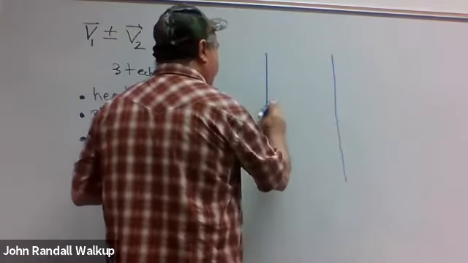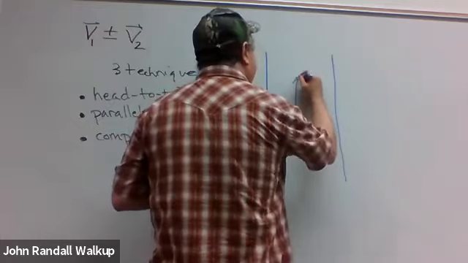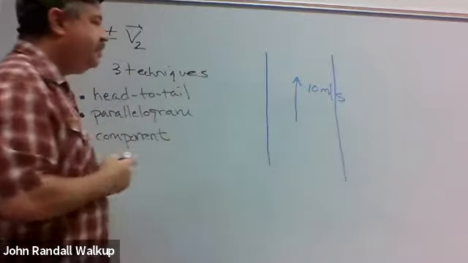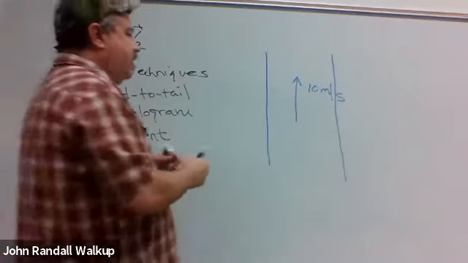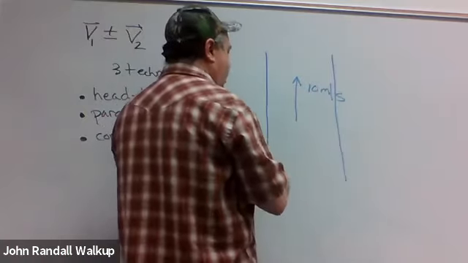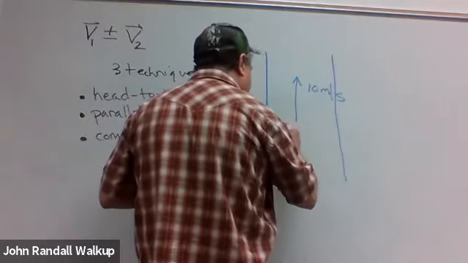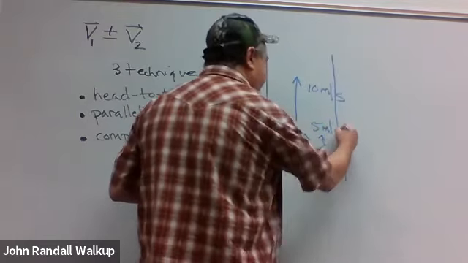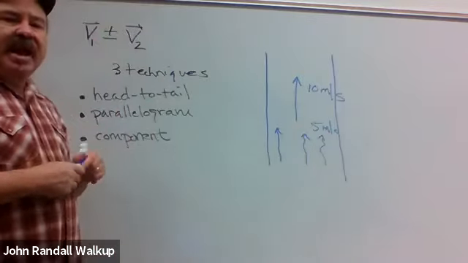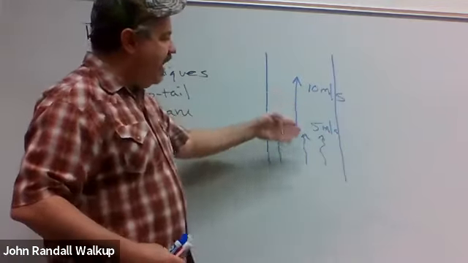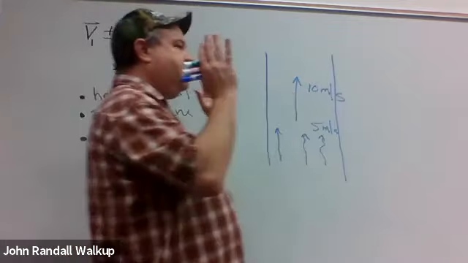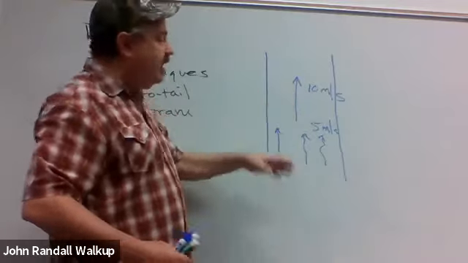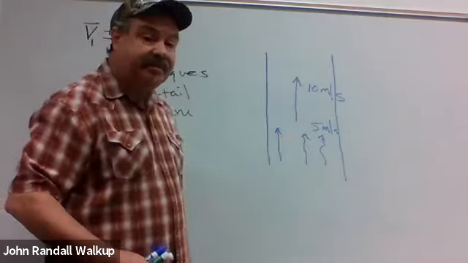I'll tell you what, let's go up. Okay, so here we go. We're going up this one here. This is at 10 meters per second. Now, suppose all of a sudden the water's turned on and the water is going to travel along here at 5 meters per second. What do you think is going to happen to our speed? Well, when we have 10 and all of a sudden the water is pushing it at an extra speed, we would think that this is going to give us a net speed of 15 meters per second.